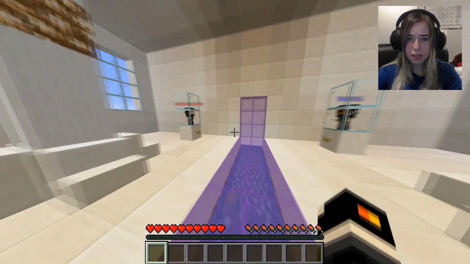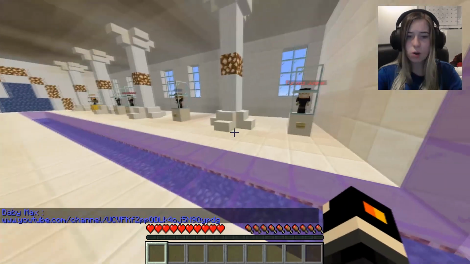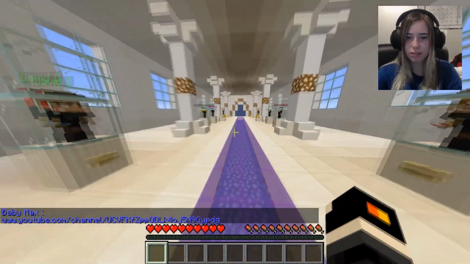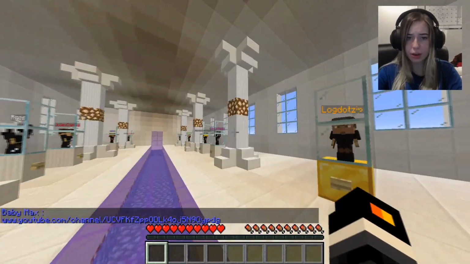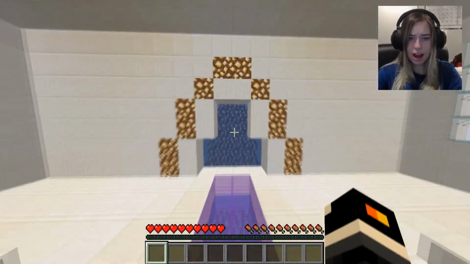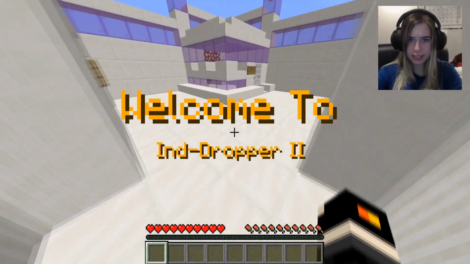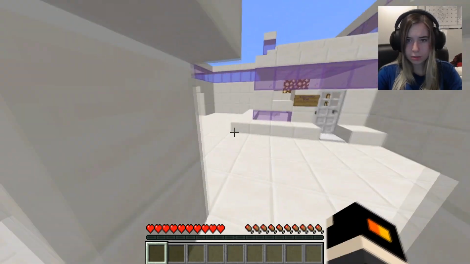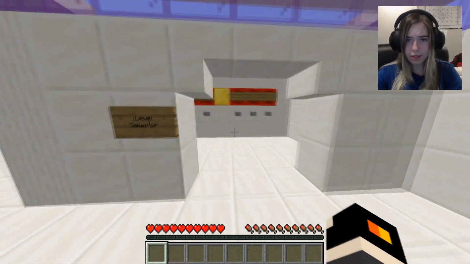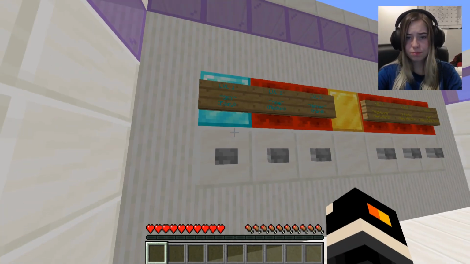Okay, so I'm assuming these are the different levels. Oh, no, I honestly thought they were the different levels. I guess this is all of the developers and everything. So if you guys play this map, make sure to check out everyone's channels. And then I'm assuming that this is the dropper. All right, where do I go? Hidden. Oh, these are the levels. Okay, so we're going to go level one. Easy. Come on.